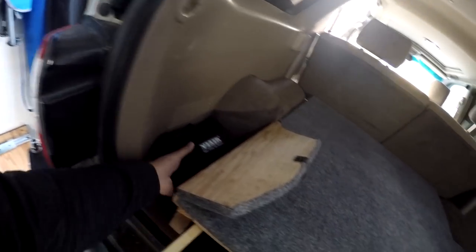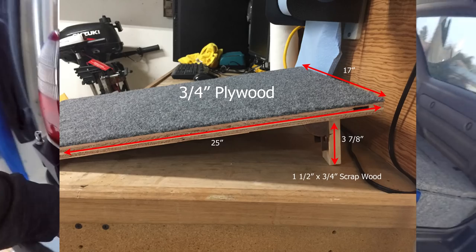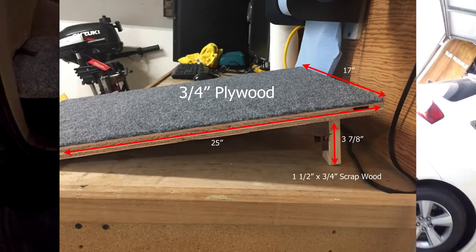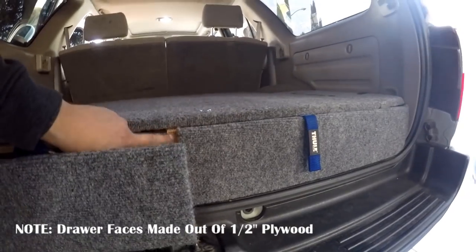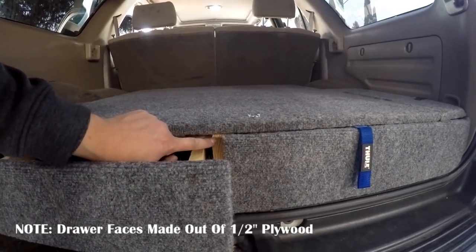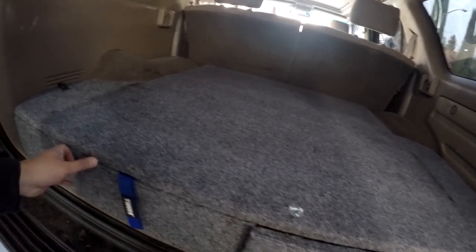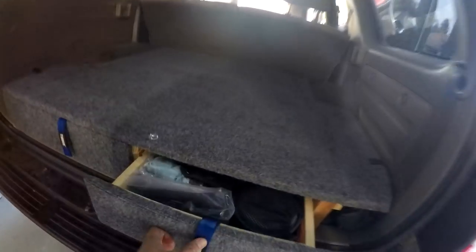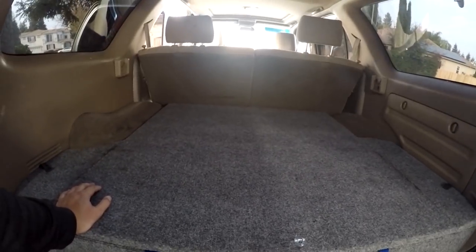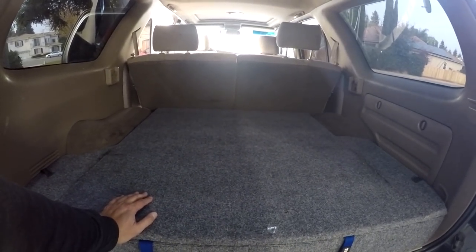On this side it fits my air compressor like I said. I'll put dimensions for these drawers as well — how I built them and how I built this front face. Basically did the same thing — just a piece of cardboard. Build the drawer, put the drawer in, and make sure there's about a half-inch gap here, so when you cut the face you add an extra half-inch overhang, so that when you close it, it's pretty much flush. And on the other side there's basically nothing — that's just to cover this hole. That's pretty much the entire drawer system. If you guys are interested, let me know if you have questions — I'll post as much information as I can about how I built this, all the dimensions, where I got the hardware and materials, so you can build it yourself.